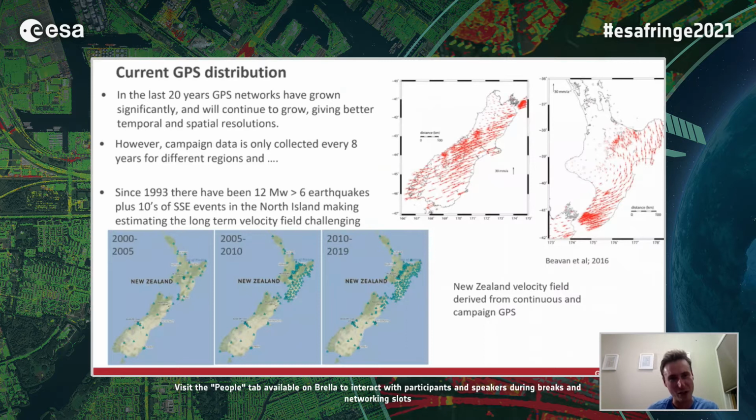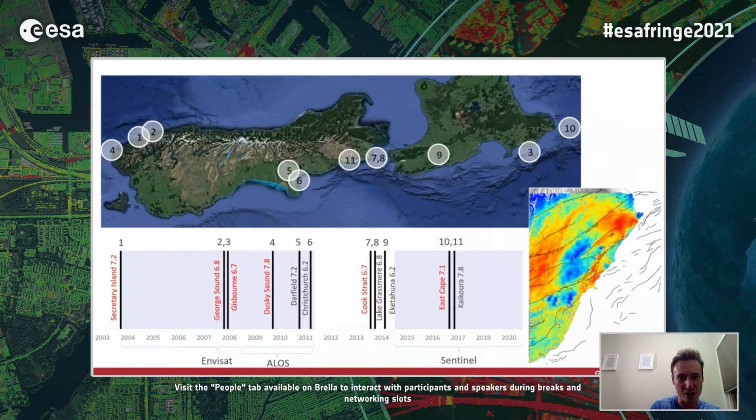An added problem is that, as I said earlier, we've had all these slow slip events. We've also had around 12 or more fairly large magnitude 6 or greater earthquakes in between. So obviously, if we're only measuring displacements every 8 years, then it can add some additional noise terms when trying to get the interseismic velocities out. This is just a map, again, showing both islands and the distribution of some of these earthquakes.